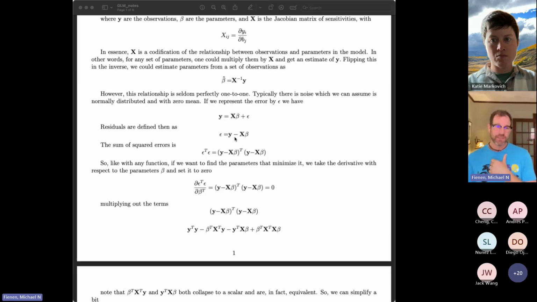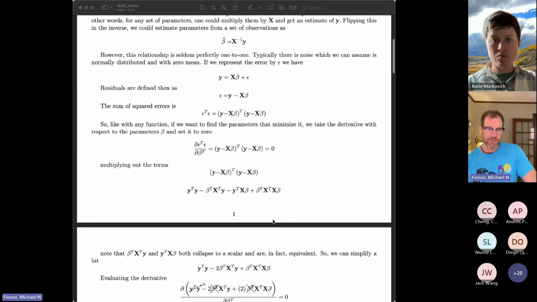And we talked a little bit about the objective function being the sum of squared errors. So if we square these things and we want to minimize the sum of squared errors, we do that like you do it with many other functions, which is just taking the derivative of that quantity with respect to what we want, which is the parameters, and setting it to 0. So we're just taking some kind of surface or curve and finding the tangent where it's at its minimum point, like we would do with lots of other things.